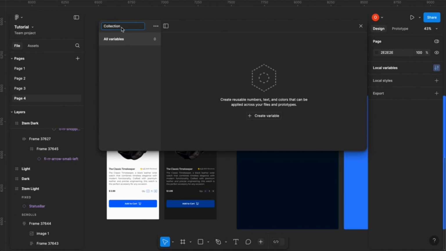Now we want to come over here and create our color variables. Now the variables are all going to be color because all the items we're working with is all about color. So this color, we have about 6 different colors we want to work with on this frame.